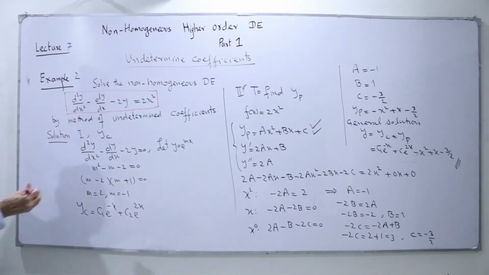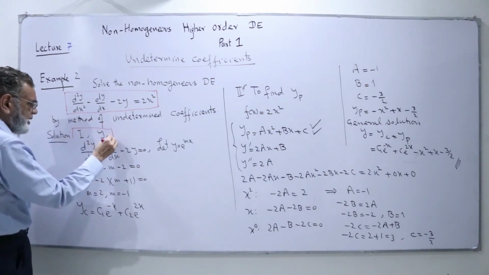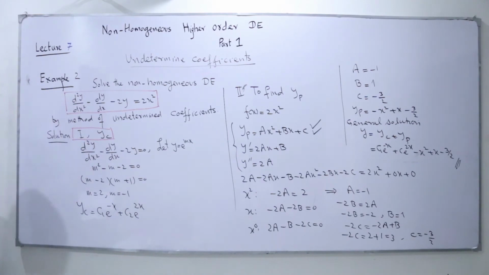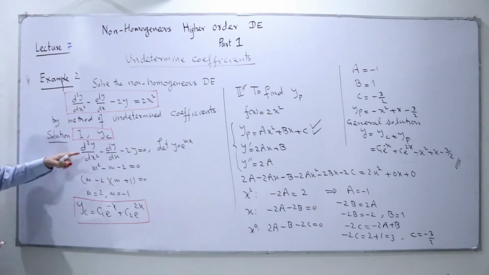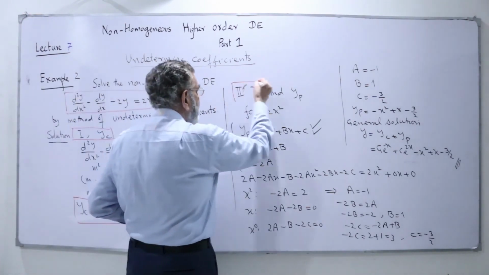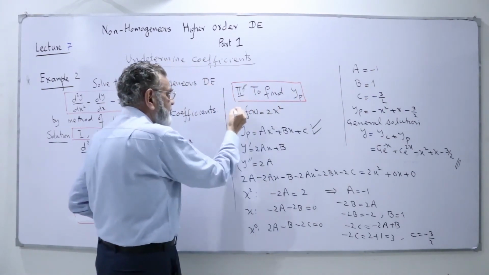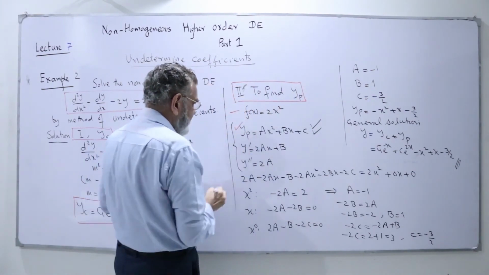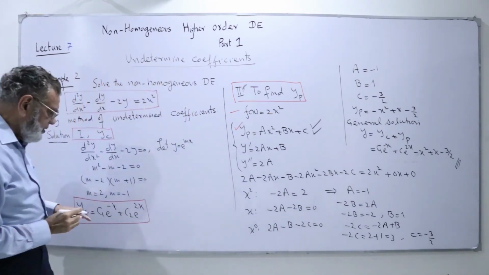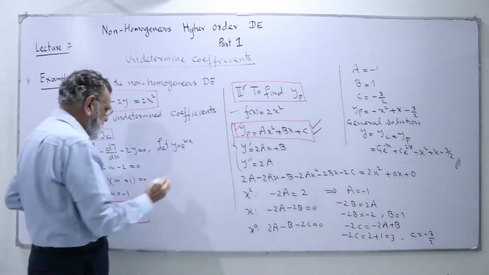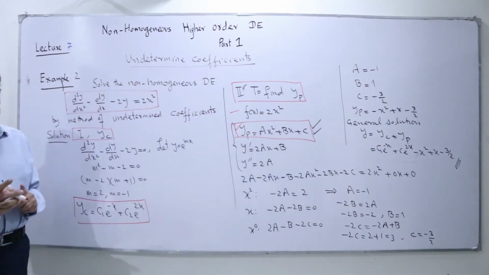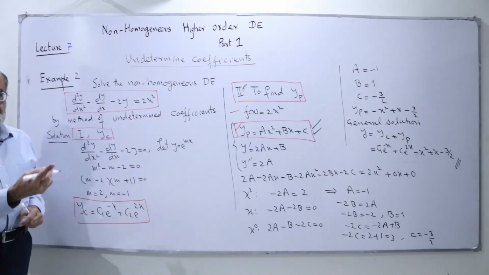So we have part 1, we find yc, by the usual method. We find the characteristic equation, then factorization, and write. Then the second part is to find yp, we have the function f of x, we write our yp. Then there is no modification of yp because we compare this yc and yp. This is my yp, this is my yc. We compare them. No root is repeating. If a root is repeating, we modify our yp, multiply by x.